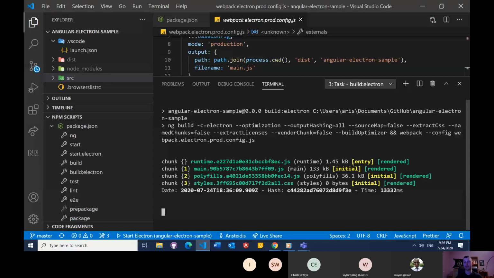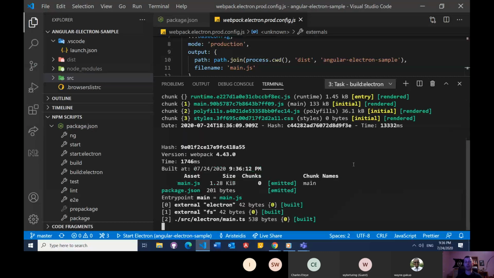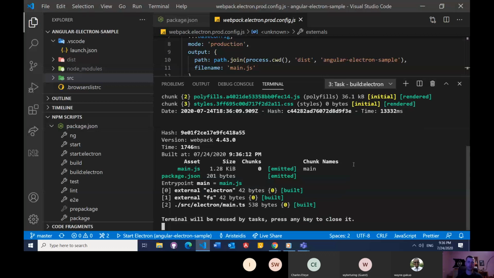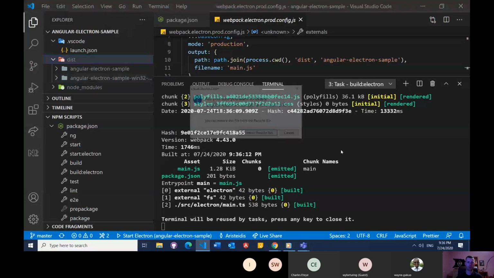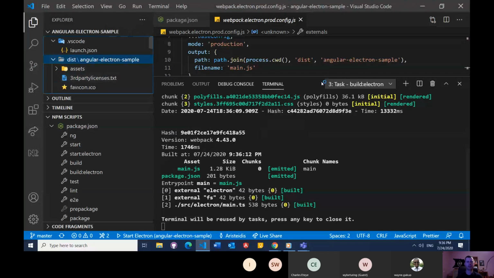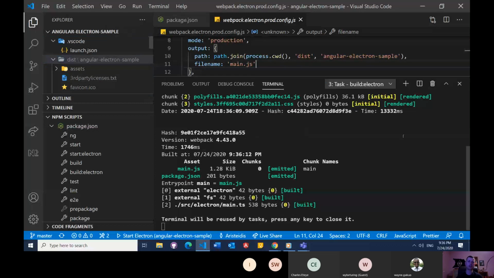Okay, it built the Angular application, and now it built also the Electron application. So if we go to the dist folder, let me delete this. Okay, let's see the dist folder at the end. Okay, so we built the production version of our application.